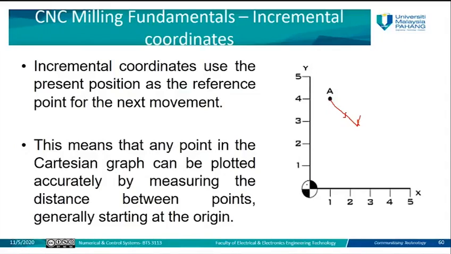Okay, what is the starting point for this one? Since we said the current position is the reference for the next position, from where we have to start is also the same. We need to start from the 0 point. So the 0 point, or the point of origin, is the first reference. Because before I go to A, I need to have a point which is my reference. So my reference will be 0, 0. From 0, 0, I need to move to A, for example. I will move 1 here, then I move 4 up. This is the first point.